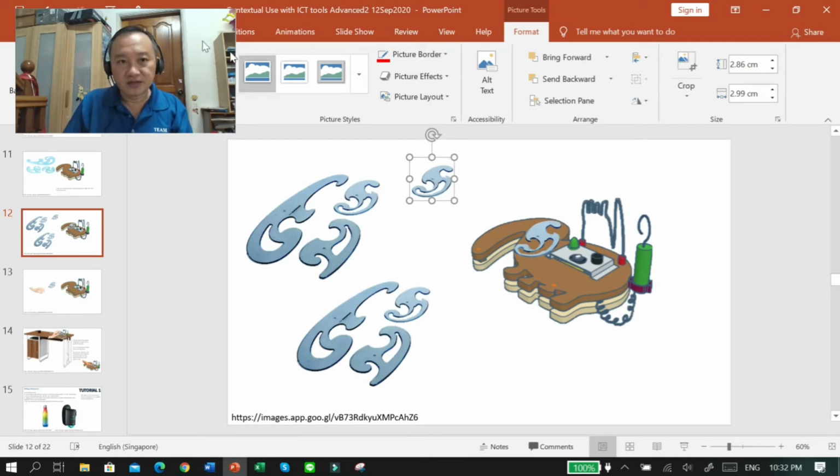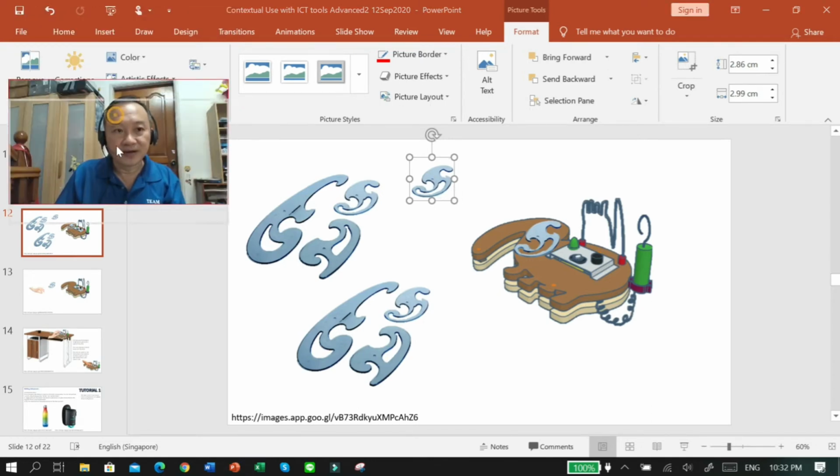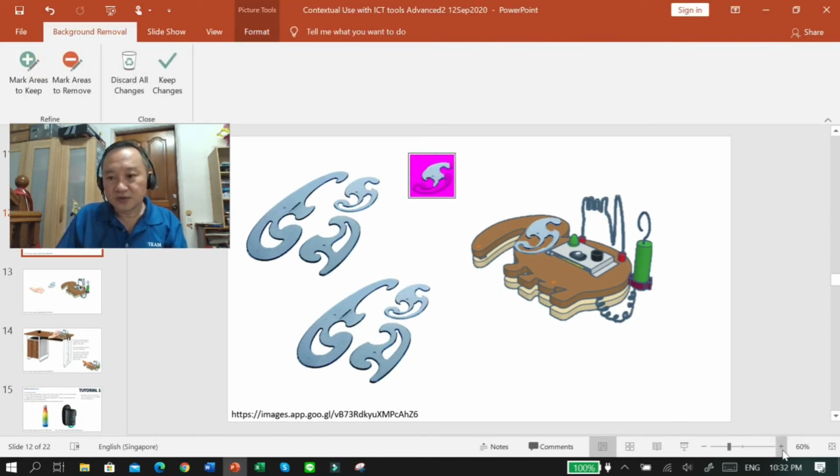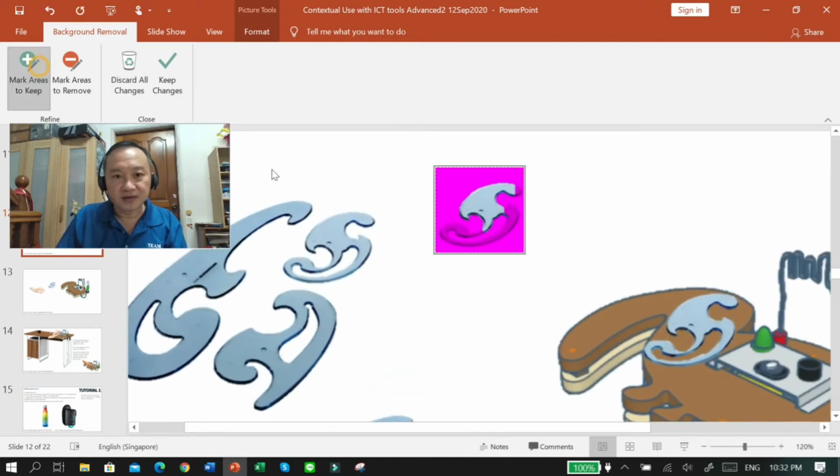The first thing that you need to remember is to remove background, right? So once you have copied and pasted the image, the first step is to remove background. So of course, I'm just going to show you how it's done again. All right, and you probably need to click areas that you want to remove. Okay, sometimes as simple as a dot will do. Then you got to go back to areas that you want to keep again, maybe just a little bit. All right, so you got to persevere.